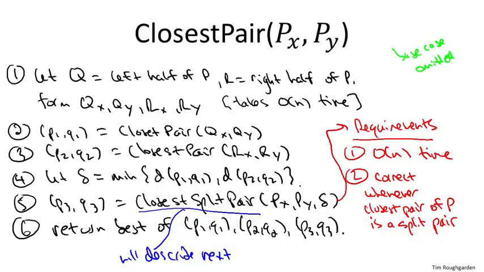Now that we're clear on what we want, let's go through the pseudocode for this closest split pair subroutine. I'm going to tell you up front, it's going to be fairly straightforward to figure out that the subroutine runs in linear time, O of n time. The correctness requirement of closest split pair will be highly non-obvious. In fact, after I show you the pseudocode, you're not going to believe me. You're going to look at the pseudocode and wonder what I'm talking about. But in the second video on the closest pair lecture, we will in fact show that this is a correct subroutine.